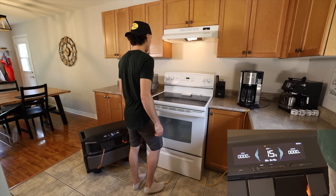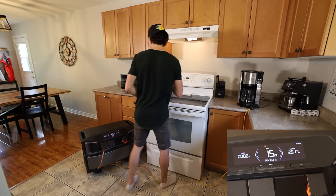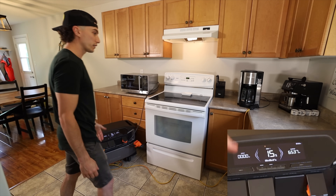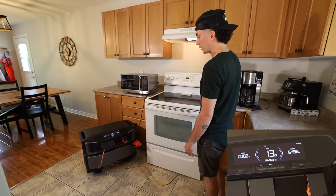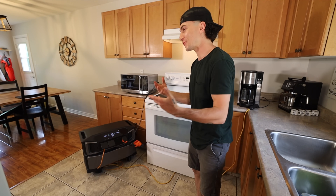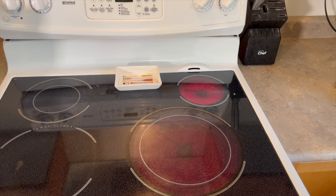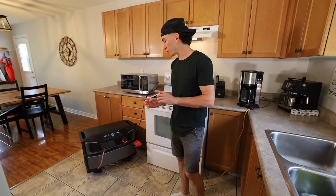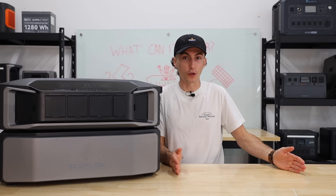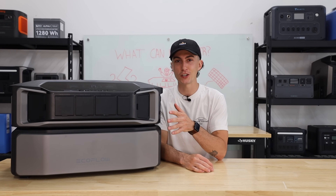For reference, we can literally bake at 350 degrees. We can turn on the giant double element on the front and microwave something well within our 7,200 watt limit. We can even make a pot of coffee at the same time. It's actually a really powerful unit. The good news is that the Delta Pro can surge within what it's designed to do — like run a kitchen load with multiple burners, the oven, microwave, and all this stuff — because the surges aren't crazy high. We really had no issues with household testing. I got this thing to 8,300 watts in the kitchen at one point and it just kept going.